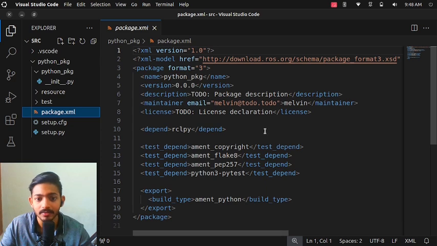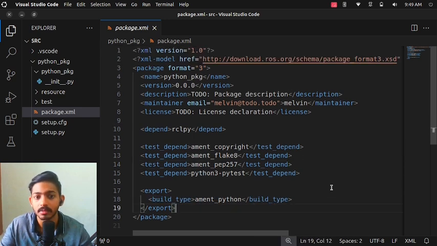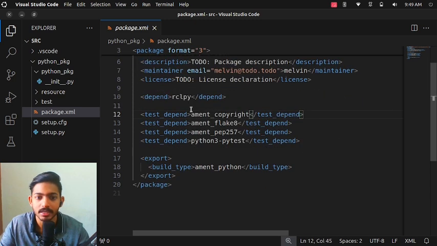The XML will give you all the dependencies, and you can see the dependencies inside. You can also see the build type here. If you are using C++, the build type will be different here. Here also we have the same things like the developer and the licenses that we can give. All these things are for publishing our code. So for now we don't need to worry about them. We just need to see what the dependencies and the build tools are.